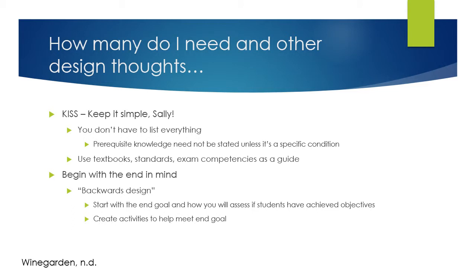Here's what I want my learners to eventually get to, and then remember those taxonomy levels. So the exam competencies are going to list very high level competencies, because this is a student at the end of a program who's getting ready to enter the profession. So you can use those higher level competencies as a guide, and then choose lower taxonomy level verbs to help indicate how your students are going to gain knowledge as they move through a course or move through a program.